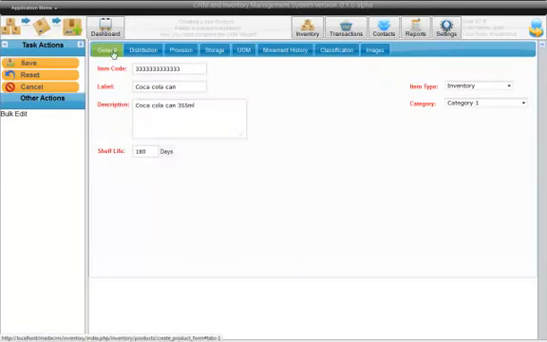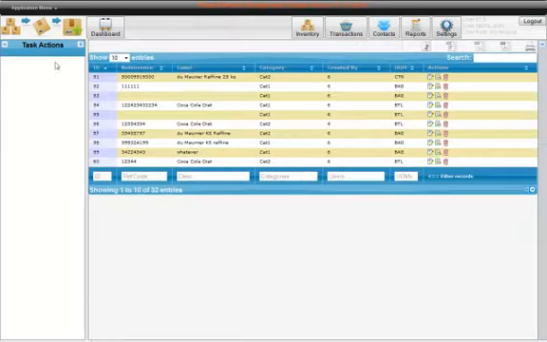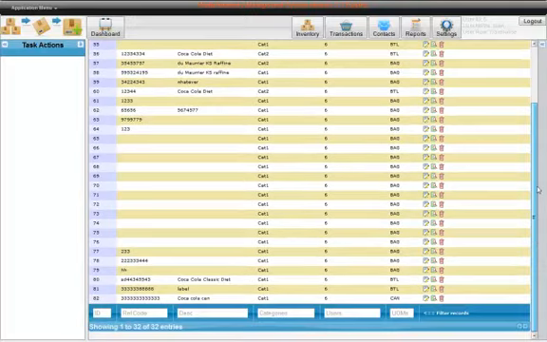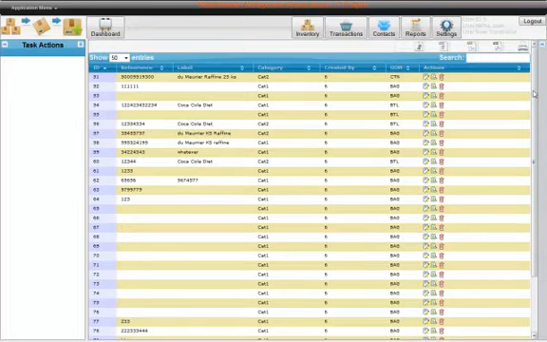Let me go back to general. So it's 3333, save, and it takes you to the big grid. Let me just say show 50. If you have more than what space you have, obviously it gives you a scroll bar, and this is what's been created over here. That's the user who created it. My default unit of measure is a can. It was in category 1. I did not change it, so it defaulted to that. And basically, that's what I want to talk about.